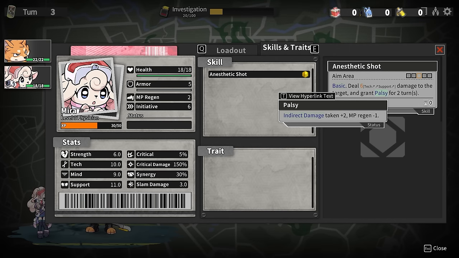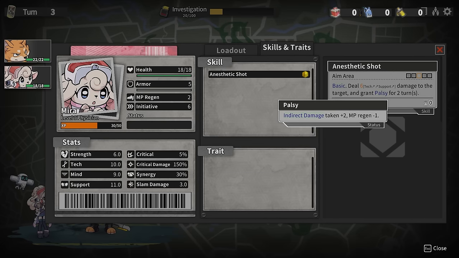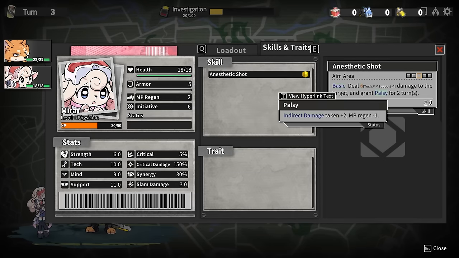And what does indirect damage do? Well, if I hit T over here, I can look at this hyperlink, because just about everything is hyperlinked. So you should never be too confused about what something does. You can always see. This is something that I am so happy exists, because in too many games, there are too many stats and too many effects, and they don't tell you. You have to open up a help menu and go into the glossary and look up what. Oh, I gotta scroll through all these things. No, it tells you right here on the page. It does this. What does that do? This is what it does. Indirect damage comes from non-actively triggered actions, for example, cop attacks, slamming, or damage-dealing traits. Amazing. So anything that's not me directly hitting a dude, he'll take more damage from it.